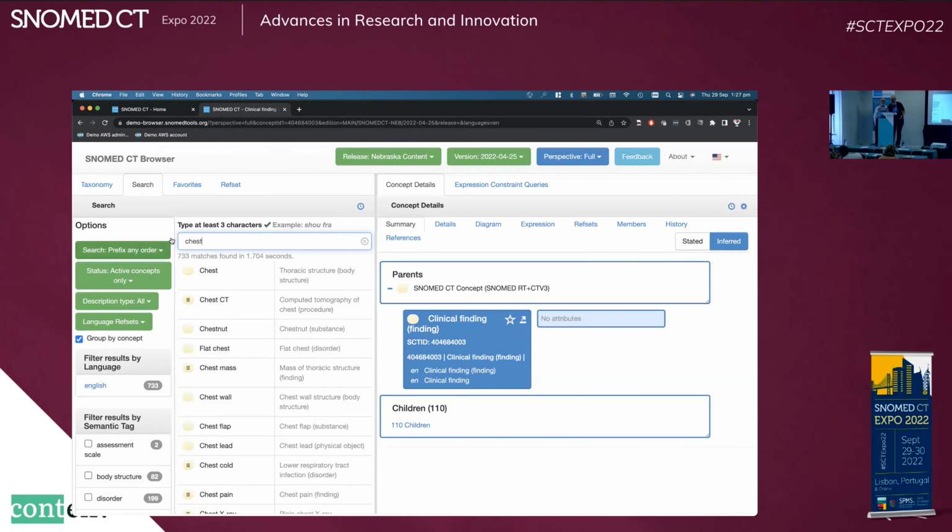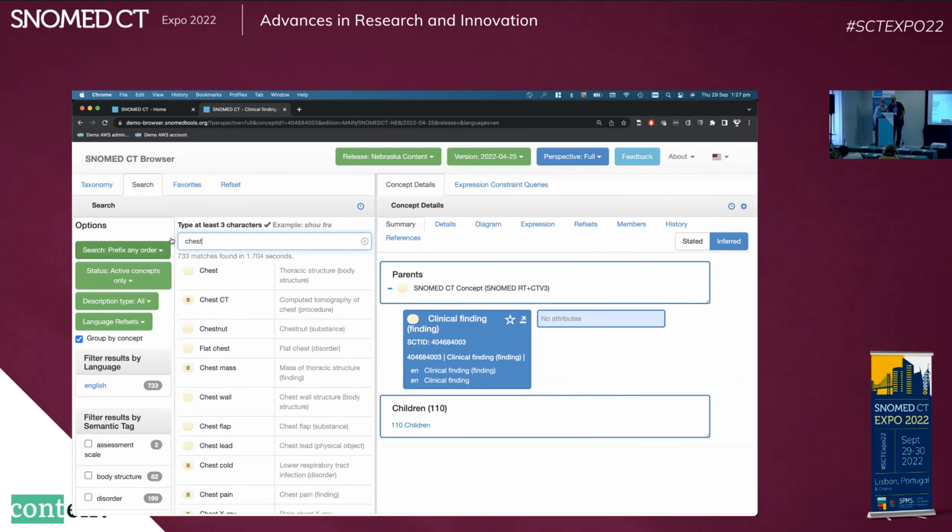So here we find what we get when I'm searching on chest pain. Notice that the circles on the left have the three equals lines. That's logic symbolism for equivalence. Okay, so these are fully defined concepts that you're seeing there. And then I just tap twice.